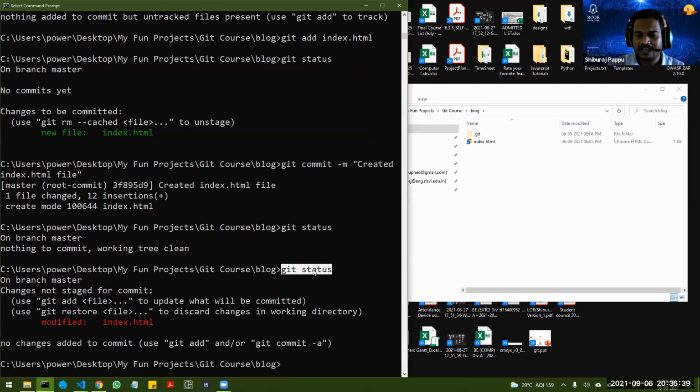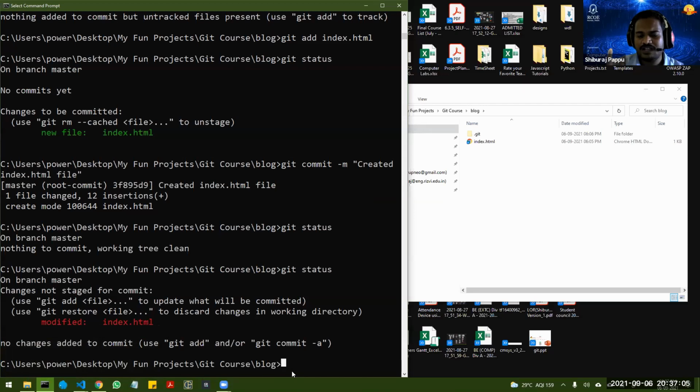You can see by git status, immediately it tells me that this file has been modified. Once it is modified, obviously you can go back to the editor and find out whether the modification is correct or not.